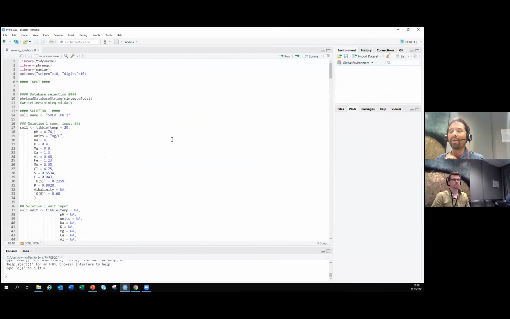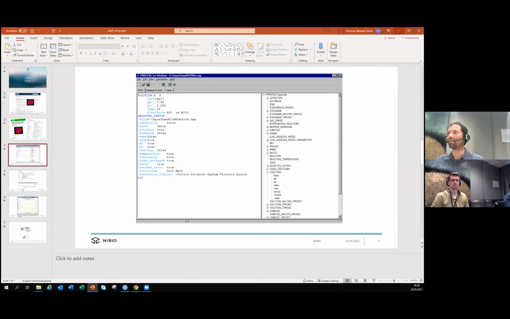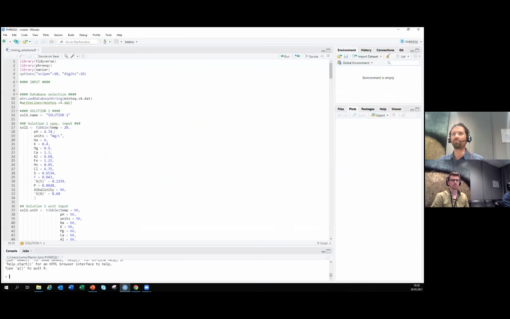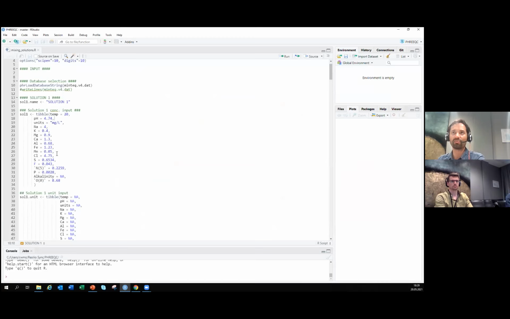So here we are. Now, the situation here is that I am still going to do a little bit of what that old script, the script that you actually use in FreakC, does, which is to build these text tables that you saw here. But by doing it in R, we have some flexibility. We can automate this. We could run loops, and we could do all sorts of scenarios where we change the concentration of different variables and so forth. And that's what we're doing here.